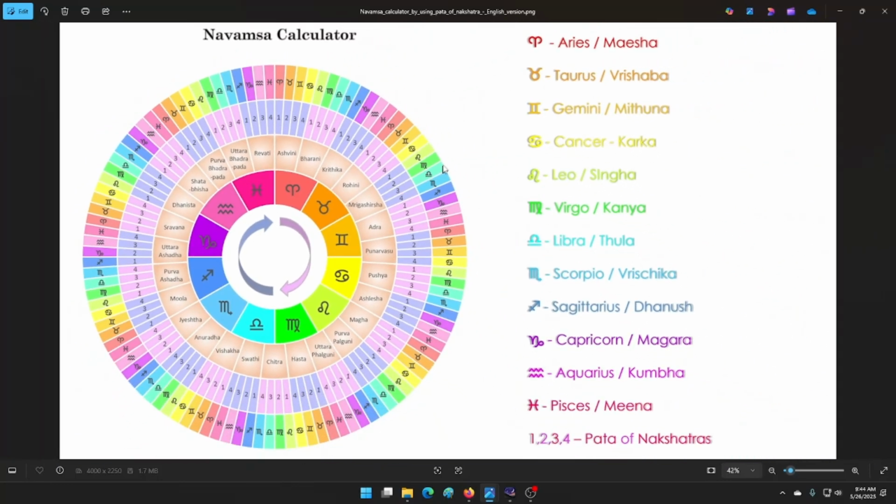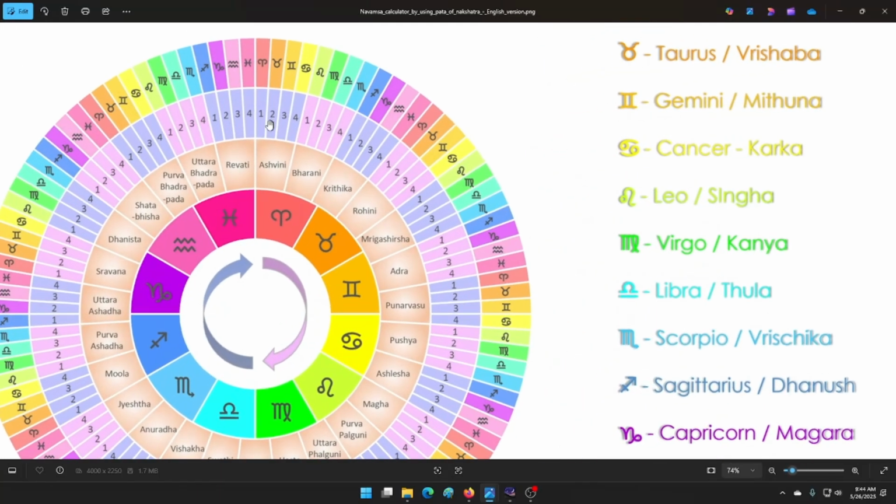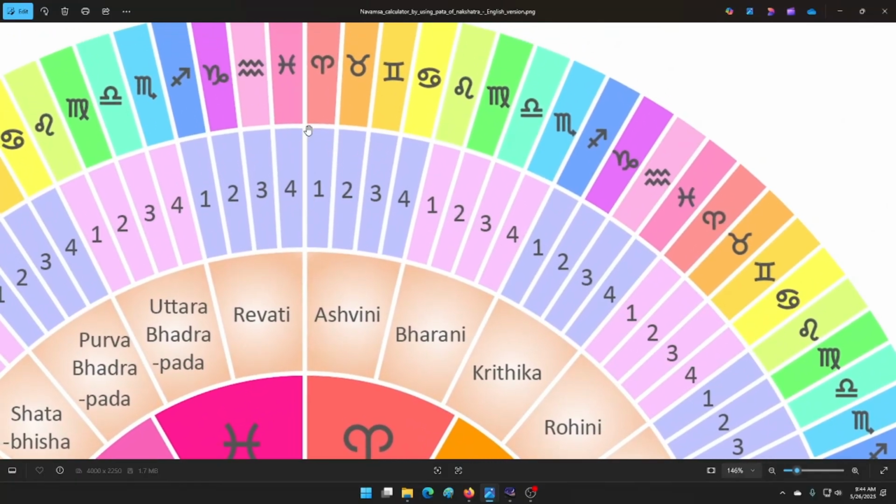So all of these here are 108. Starting from Aries, it goes in reverse in this one. Starting from Aries, it goes all the way around to 108. And then each one of these is a positive. We'll zoom in on one. Each one of these has a positive and a negative, positive and negative, positive and negative. This makes, so the first one becomes 2. Second one becomes 4. Third one becomes 6, 8, 10, so that all 108 becomes 216, which is the god of the certain people.